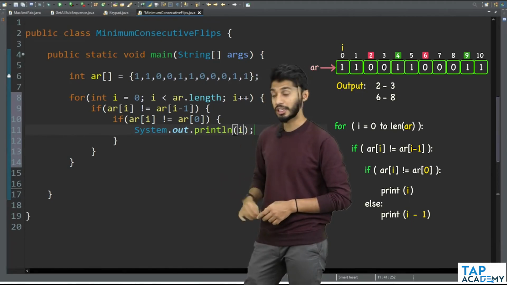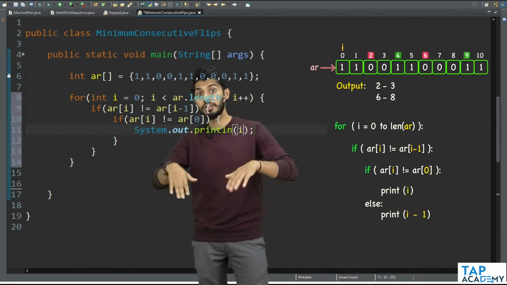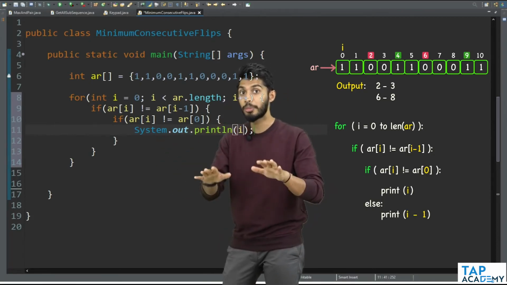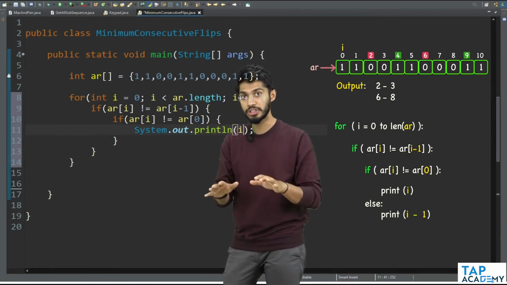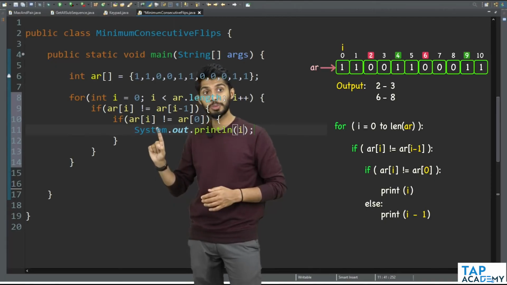Next, if this is not the case, then I know that was the starting index of the element that I am not flipping. But one thing I can get out of it is, the previous index is nothing but the ending index of this particular group.